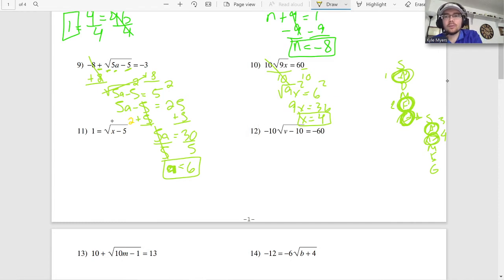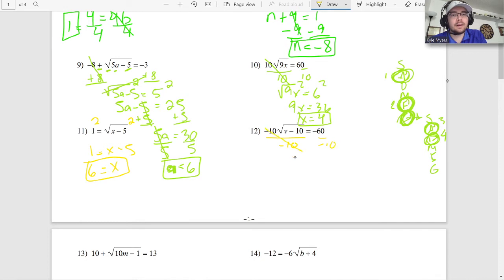yellow. So number 11 is actually the same as what it always has been before, 9 and 10. We just square both sides first since there's nothing else to do before that. Add 5 to both sides and you get 6. All right, again, I'm going to go a little faster on questions that we've already talked about. So number 11, that was a little bit faster.